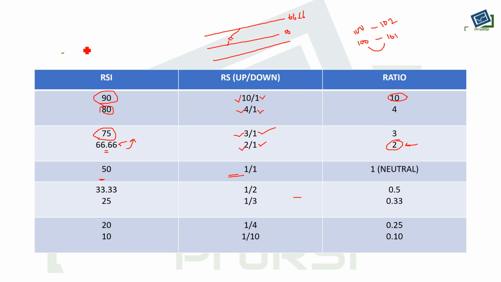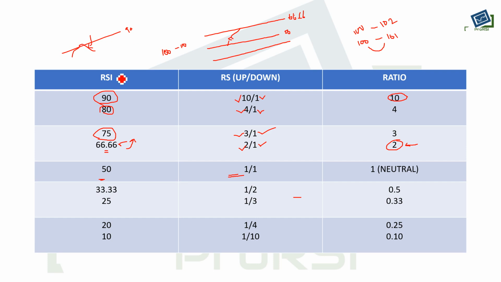Now suppose the RSI is at 90 levels. Just think what will happen here. Because a 10 point move is required, suppose the price is at 100 here, so we require 110 to push the RSI to 91. Now just imagine, if for 2 or 3 days the price does not move 10 points, what will happen? This ratio will change drastically and RSI will start falling and it will come down very quickly.